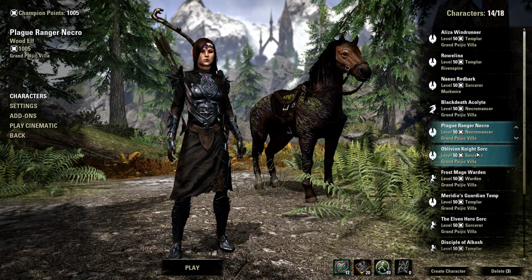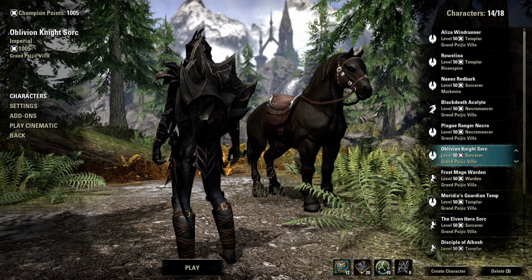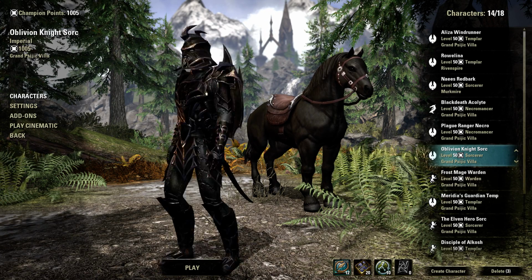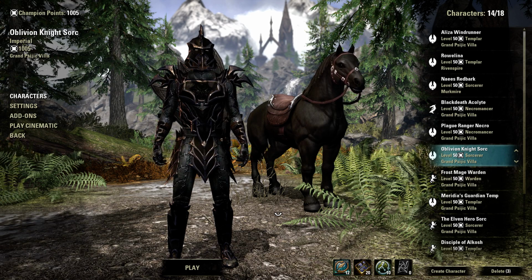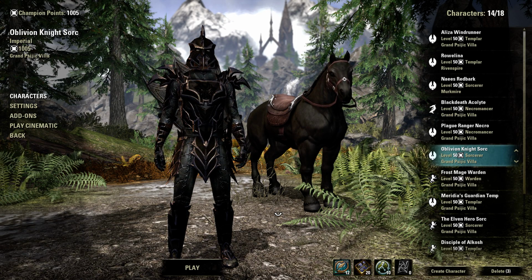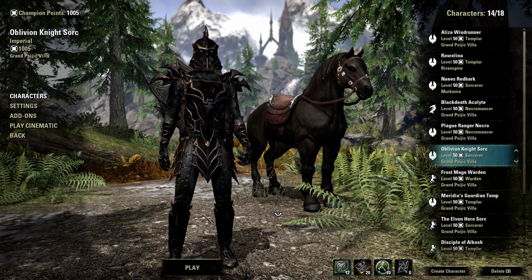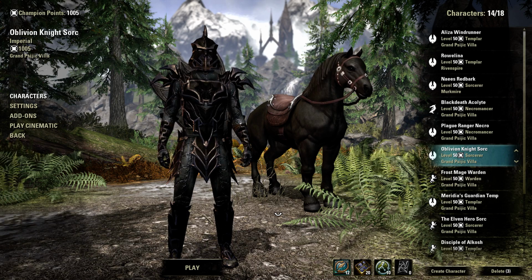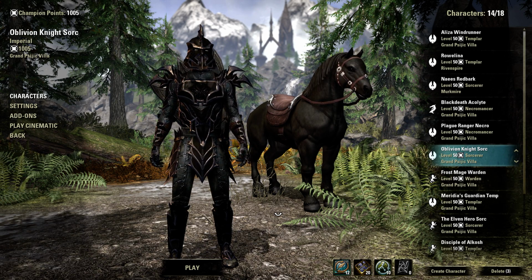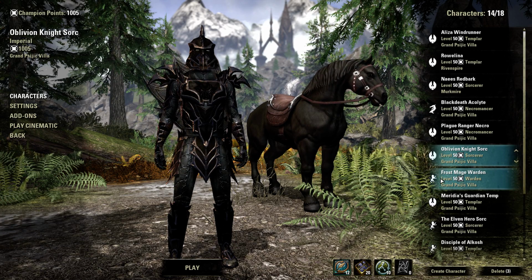Next, we have the Knight of Oblivion Knight, and this is a sorcerer tank build. And as you can see, it's got the whole Daedric setup here, really to fit that new incoming Gates of Oblivion theme. I'm really excited to share it with you guys. I personally love this build. I don't want to say it's one of the best builds I've released, but it's definitely got the tools and everything to be a good tank. So keep your eyes open for that.